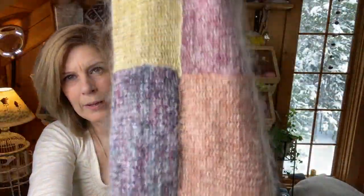It's not a pattern that I wrote down or anything, it was just for fun, but I started this last year at Squam. I just brought a bunch of squares because I figured it would be easier to focus on knitting squares than a pattern, and this is what I came up with. I think it's really pretty. It's definitely warm. And I like that it wraps around twice.